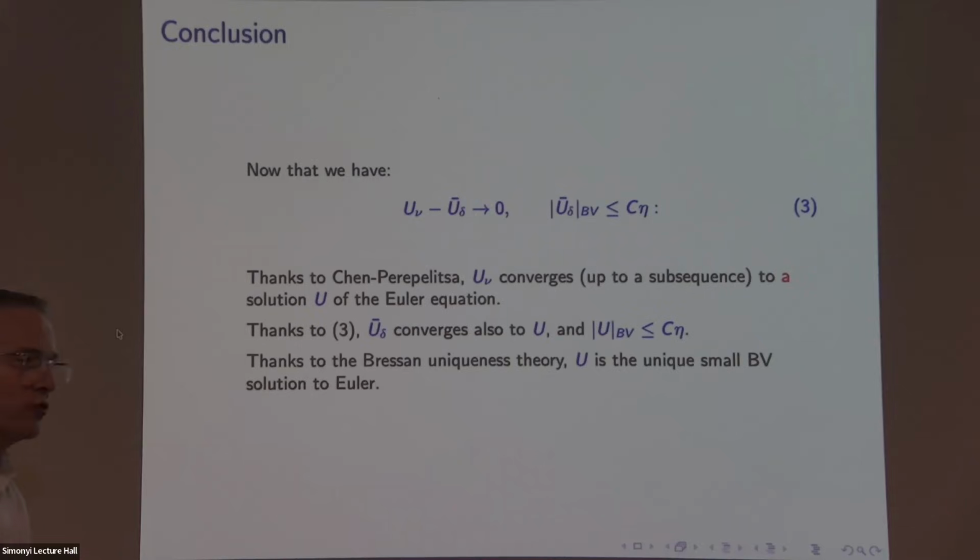So it was not enough to use the contraction. We use also the compensated compactness. And the compensated compactness will say that this U converges. So because the difference converges strongly, U bar converges strongly. And that's the additional thing that we need. Of course, at the end, you keep the structure. So in some ways, the contraction is always just to keep the structure. The contraction gives you the fact that you are small BV. You retrieve the fact that you're a solution at the end by the compensated compactness of Tartar and Murat.